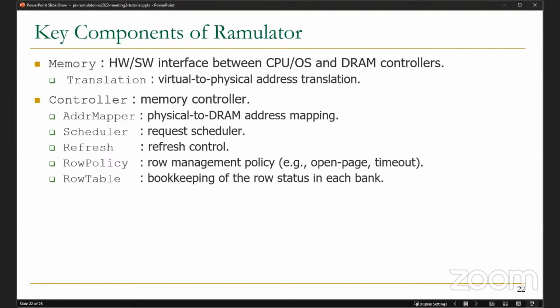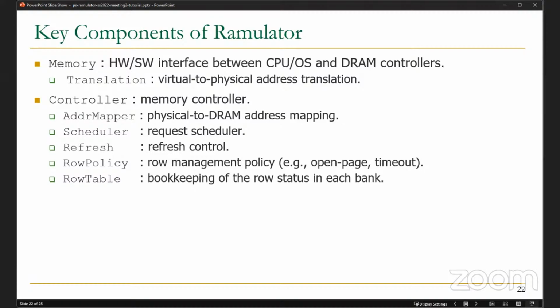The third component is the refresh control. It generates the refresh commands according to the refresh policy. And fourth is the row policy. It basically manages how the memory controller will close a row after it has been activated.